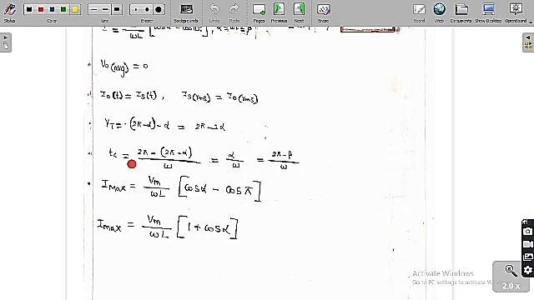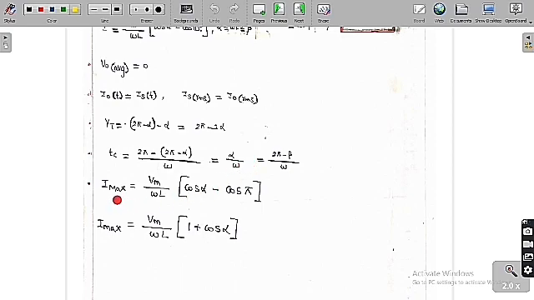If you want to find the circuit turn off time, it means for what range the thyristor is going to have a reverse voltage. Only from 2 pi minus alpha to 2 pi it faces a reverse voltage. So we can say (2 pi minus beta) by omega, where beta is equal to 2 pi minus alpha, which is alpha by omega. Only for this range it faces a negative voltage. So the circuit turn off time is alpha by omega.